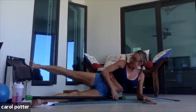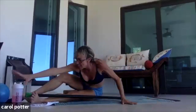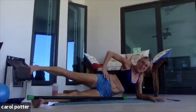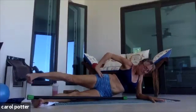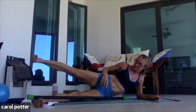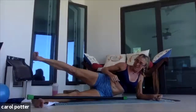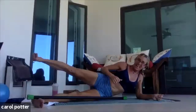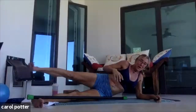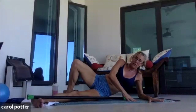Top leg, top leg. Lift. I can't cheat, right? Lift, lift. Let's roll forward. Ten, nine, eight, six, five, four, three, two, one. Drop that leg behind you, lift the bottom leg.